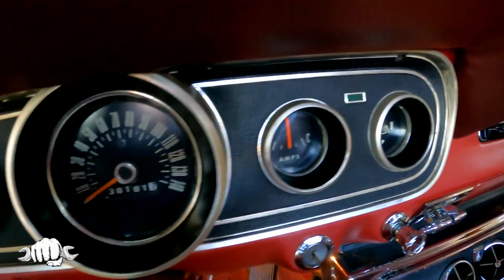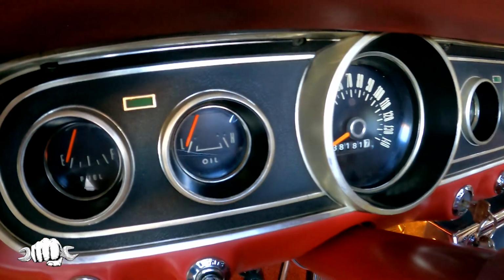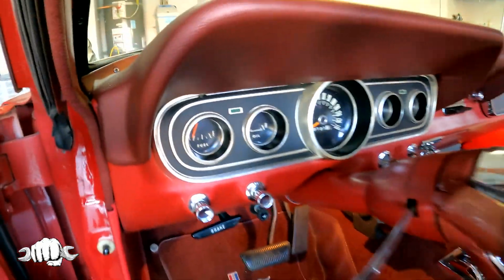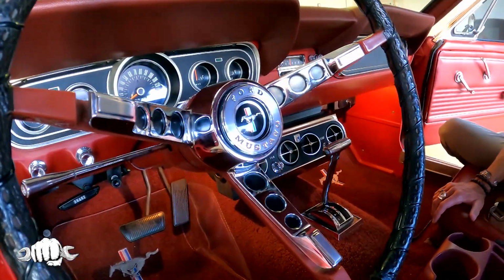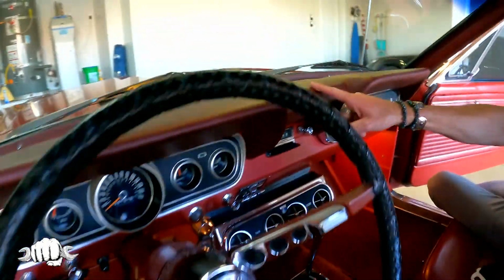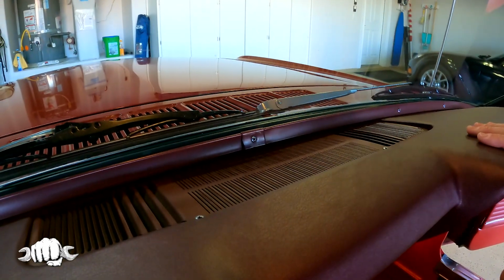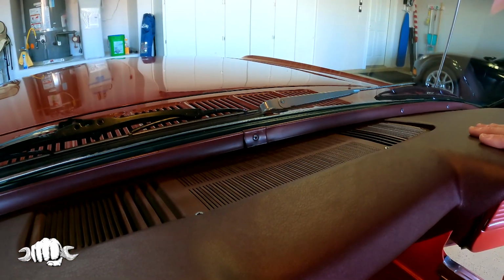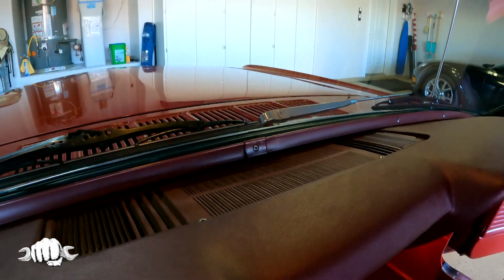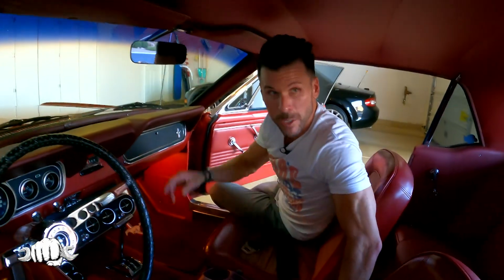The 65 speedometer went all the way across. Yeah, 66, but it flipped to the round one there. The one thing that's missing on this car, if you look at the center above the dash, by the center screw, do you see how it's scraped up a little bit? Right here? Yeah. That's where she had an original factory compass. I don't know, it got lost somewhere. It came with the car, an option.